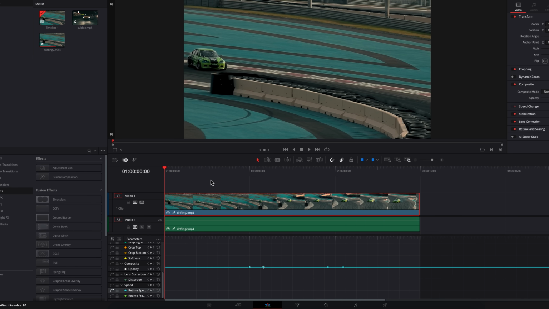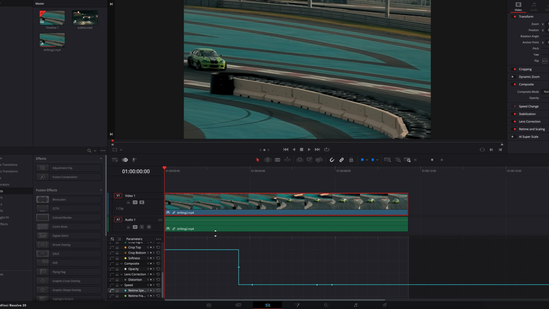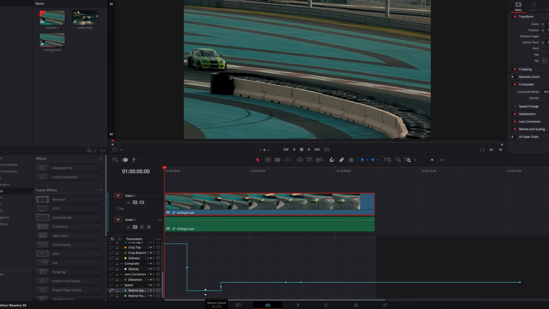All right, so now we need to change the speed for different parts of this clip. In order to do that, simply click on the curve for that portion of the clip. In my example here, I am going to start to pull this up. As you can see, this is going to increase the speed for this part of the clip. And if we hover over the curve, you can see the percentage right there as well. I'm going to pull it up quite a bit because I want this part to go really fast. Then for the next part, I'm going to drag down this curve because I want to slow down this part of the clip. As you can see, based on that percentage, it's going to be much slower.